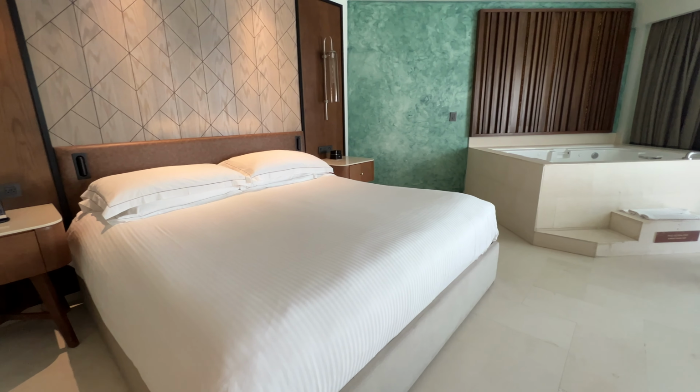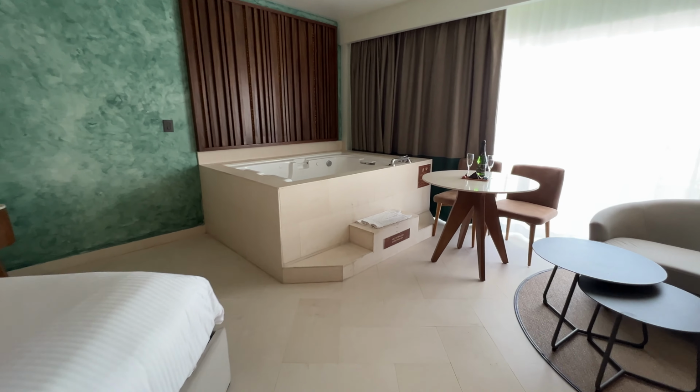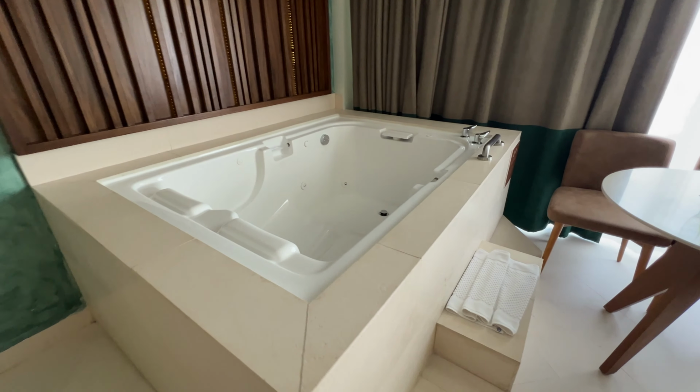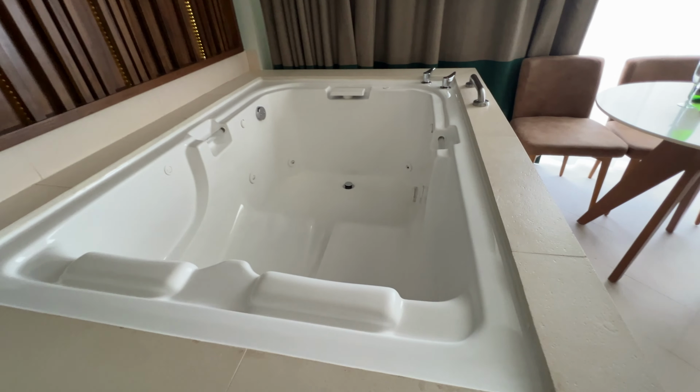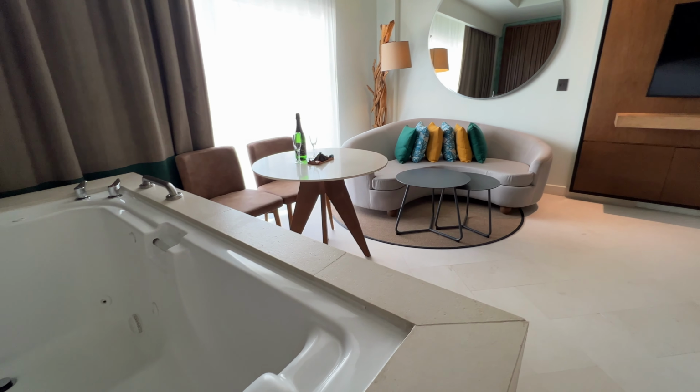The second thing is it's not just a tub that's in your room. I have a boyfriend that normally travels with me, AKA Meatball. He doesn't fit in a normal tub. This is a hot tub for two, and it has jets and it's hot water, and it's amazing. And it doesn't take 2 hours to fill. I've been using this every day, and it's very relaxing. Absolutely love the hot tub.